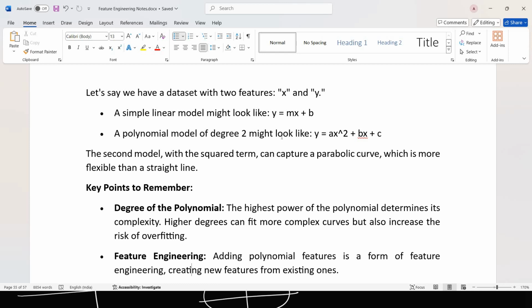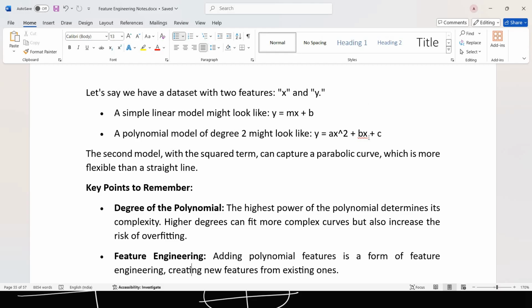And in case of a polynomial, we have the powers introduced to the independent variable. So x is an independent variable, which means it can take any value. But y is a variable whose value is dependent on the value of x. So y is a dependent variable. So these dependent variables are basically the values that we want to predict, right? Whenever we are going to create a prediction model, we will be calculating the value of y.